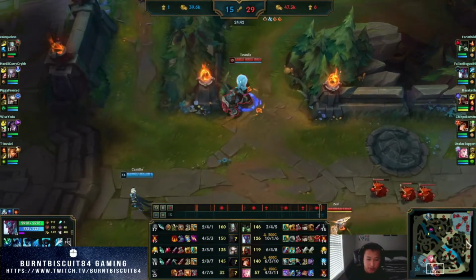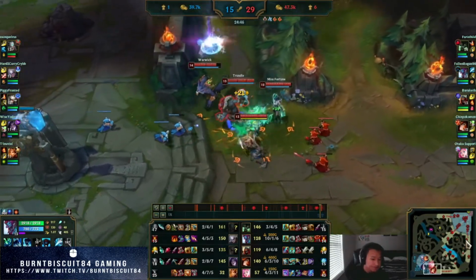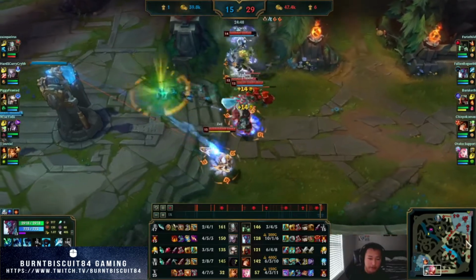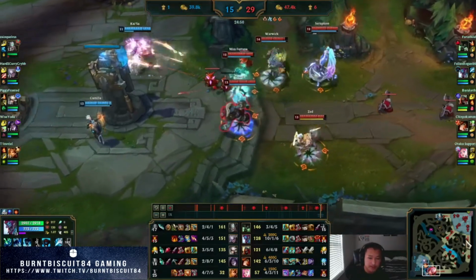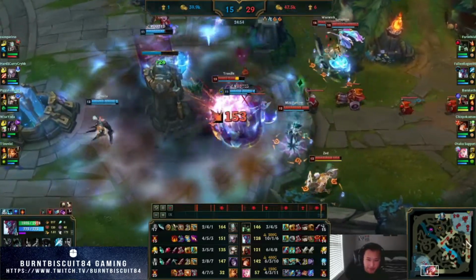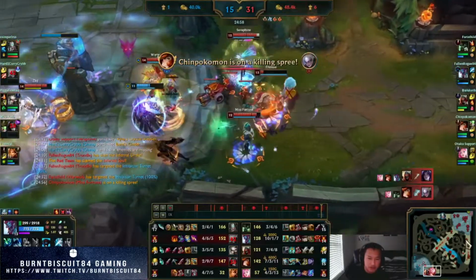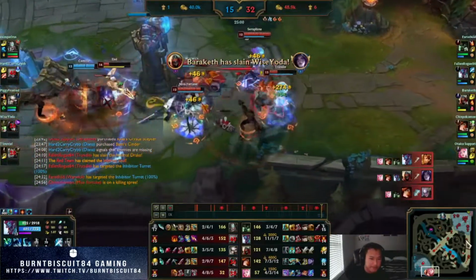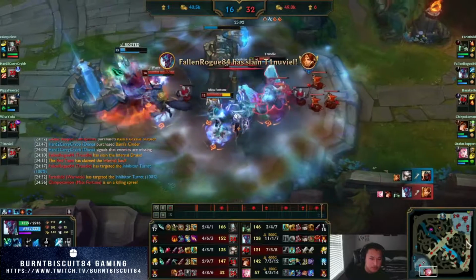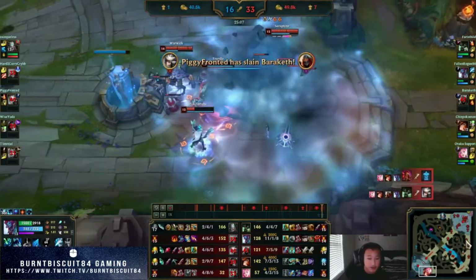Camille trying to do something. I try to hold her back, but she yeets on out of there. We can just take the turret. Don't get caught though, like I did. Now, use your Q. Get out there. Kite them. Take the tower. And they're all dead. And that's basically GG, boys.